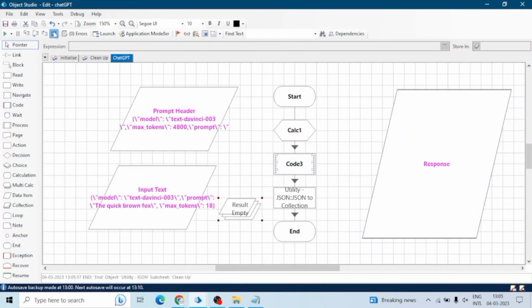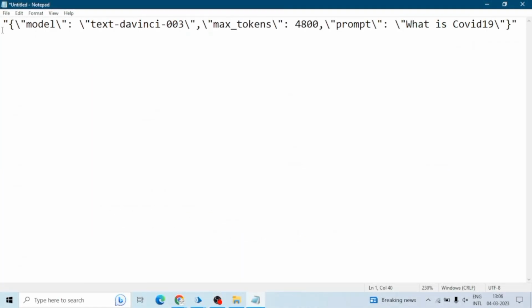In this video, we are going to write a code stage to use the ChatGPT API in our Blue Prism process. Let me show you the request body. This is the request body of our ChatGPT API request. In the previous video, I showed how we can get the API key, this request body and all the other details of this API. So you can watch that video first, so that you will get a good idea of the ChatGPT API.